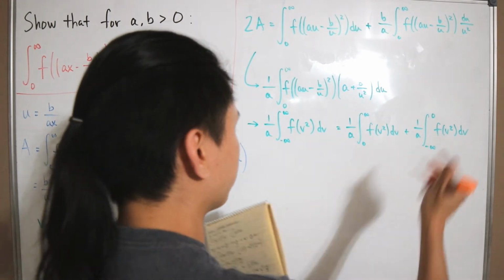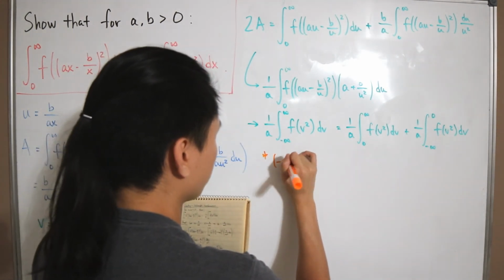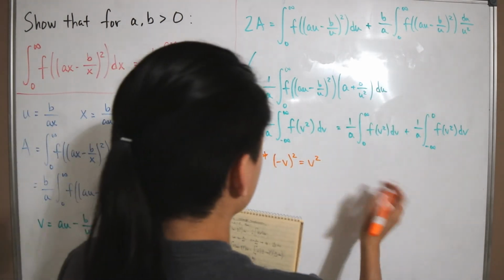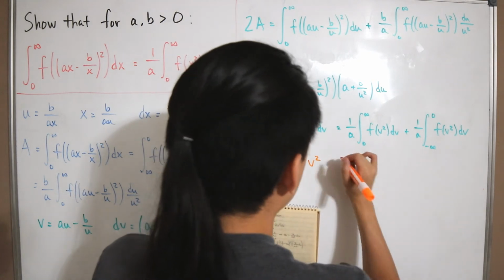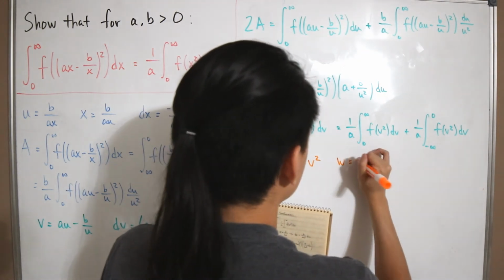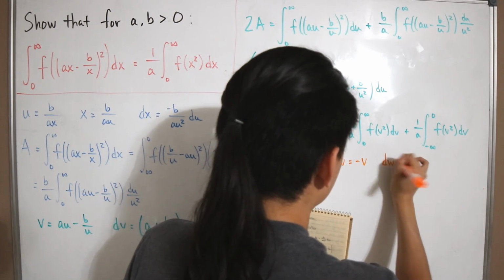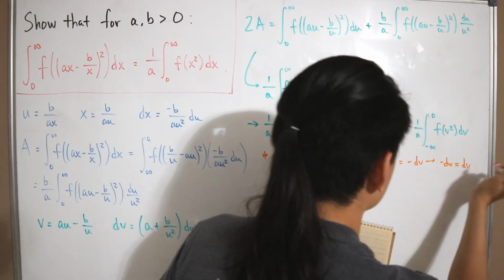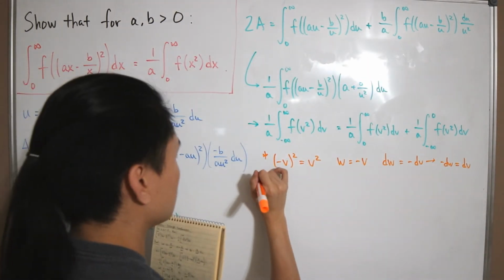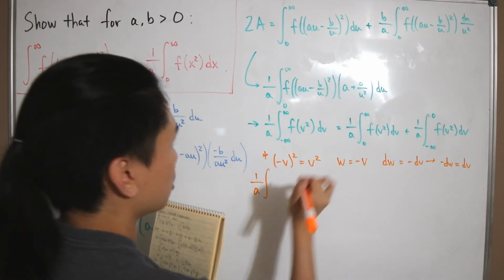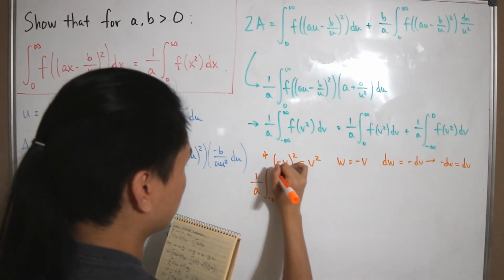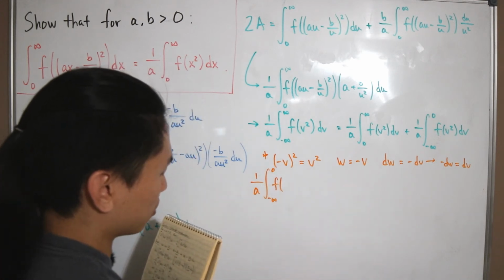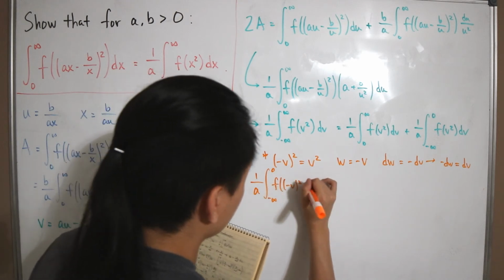So it's nice to know that v squared can be rewritten as negative v quantity squared. So we just replace this back in, and then I can do another u substitution for the third time, and we'll call this w. So we'll let w equal negative v, perform the differential, so we have dw is equal to negative dv, and so negative dw is equal to positive dv. And now put this back into the integral, so I'll write it like this first. Back to the original, this is negative infinity to 0, put this back as negative v quantity and then squared.